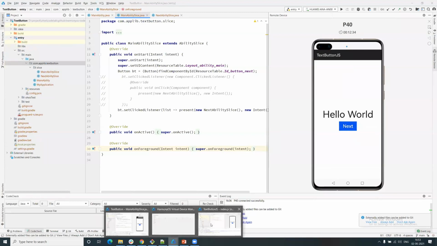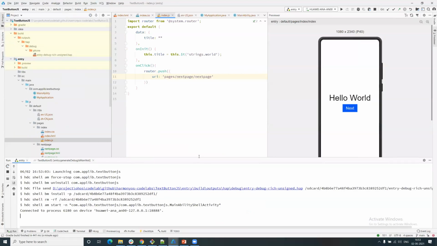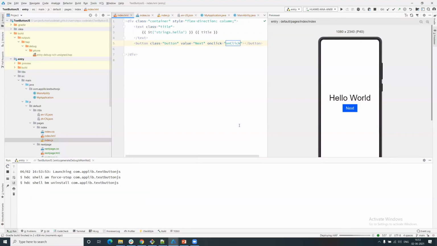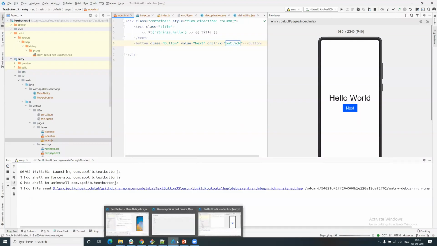I think we missed a semicolon. No, have we mentioned Router.push there? Yes. That is what we haven't done. We have to give onClick here. So this is the only thing that we have missed. We can always go back and see, in terms of syntax, it was no issue. So that's why it didn't give any problem to us. But in terms of other things, we can always go back, look into these simple things, and then we can execute it.